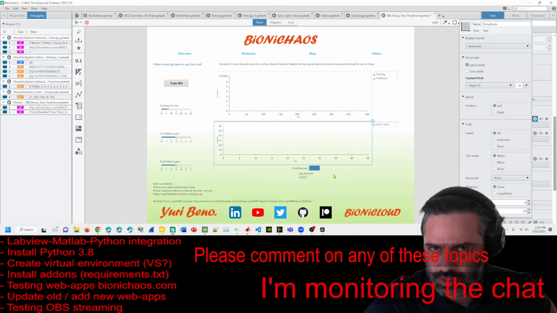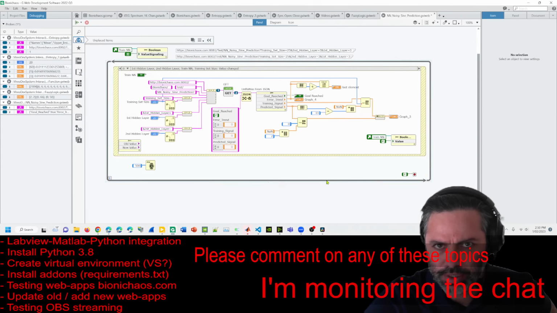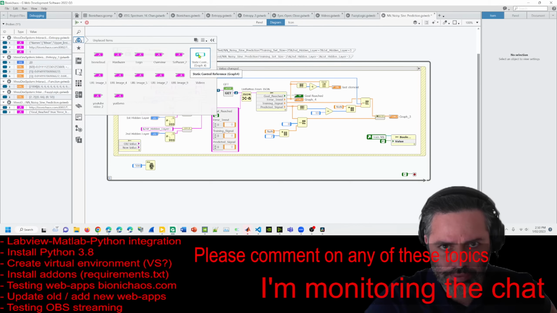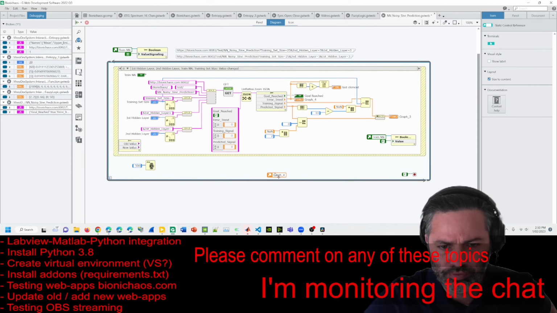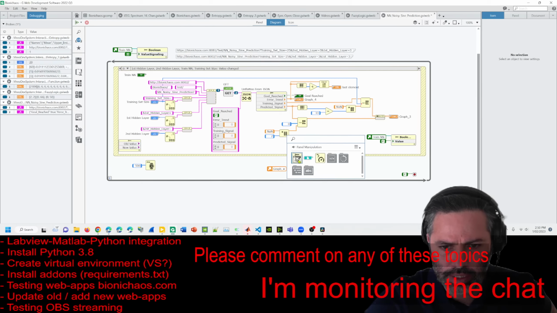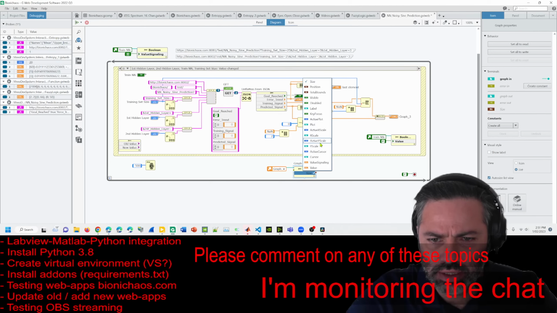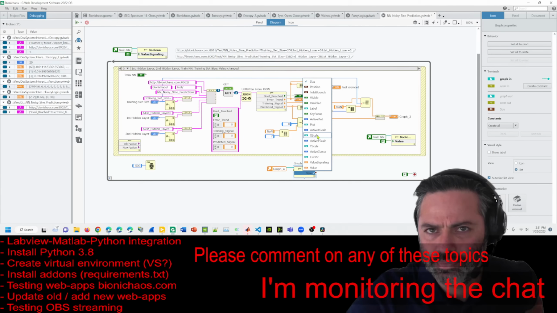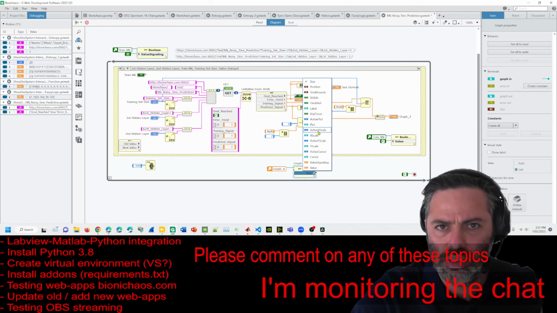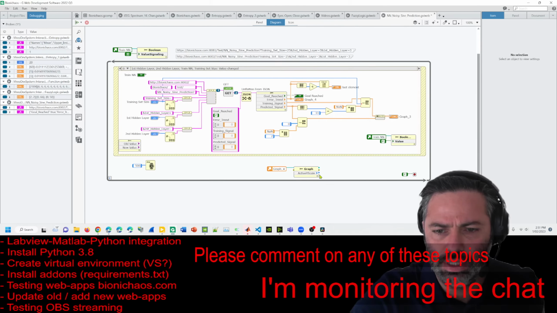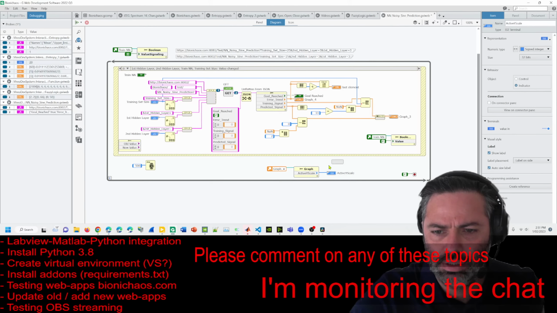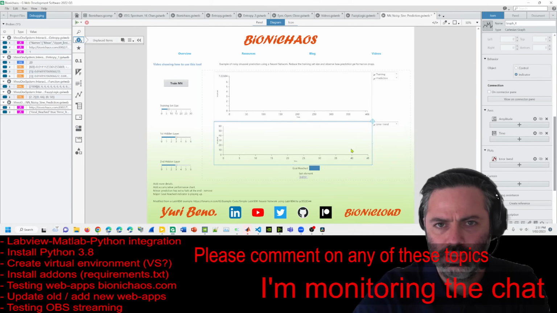Can we have that as input? We can create a reference graph. This one will have y. Active scale.